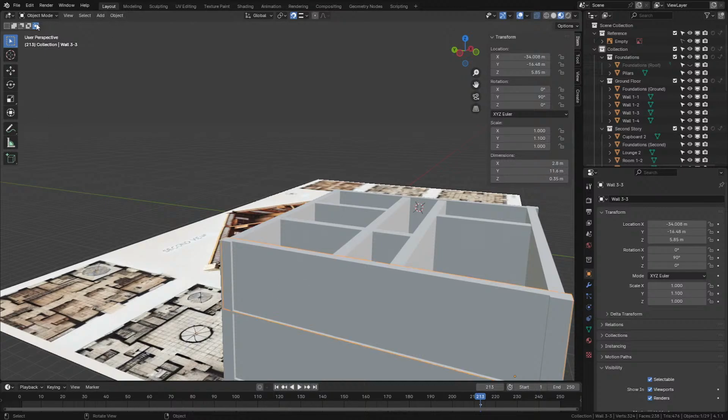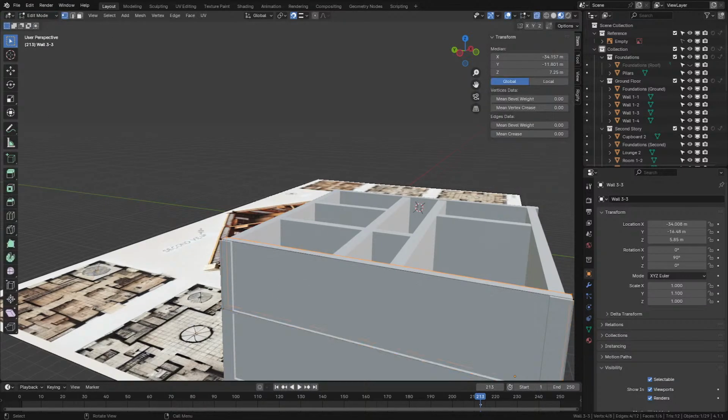So along here we want to go into edit mode. We want to select all of it.